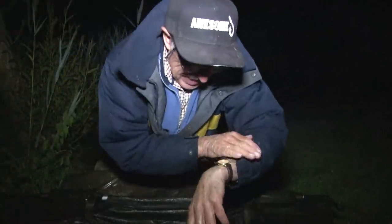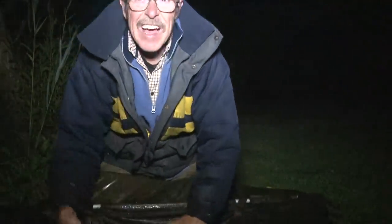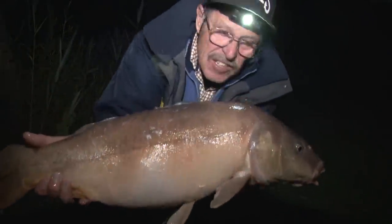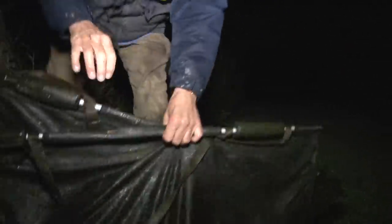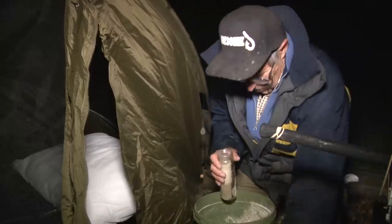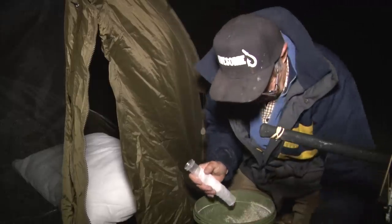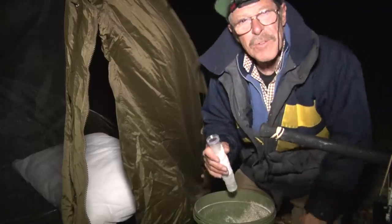I don't know what to say, guys. It's 13, 14 pounds. If I can get it up, I'll show you. That is a nice fish. I barely got my head on the pillow and it was gone again. I've got to stop using those poor leaves. I can't make these bags up quick enough. Man alive. That's where you've got to be careful and keep them dry, and wet your hands as well, so keep that tube dry.